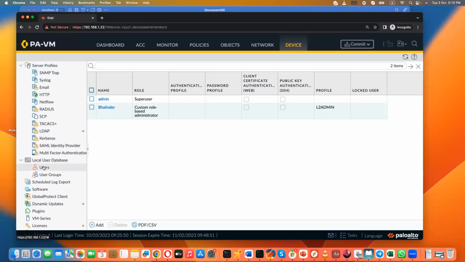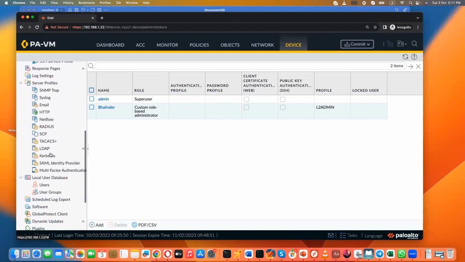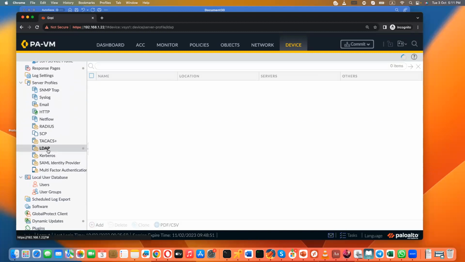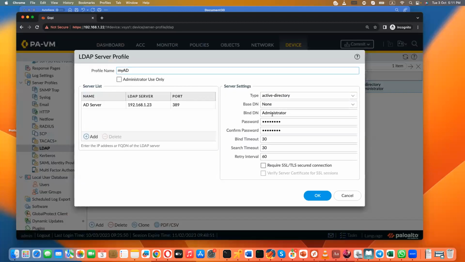Right? Suppose I have any server up there, then you can add the IP address of this. Not only the IP address, you also need to feed in the details. Like what is the base DN? What is the bind DN? What is the password? What type of a server it is? And this is the IP address of your server. And these details, you can collect from your server team.